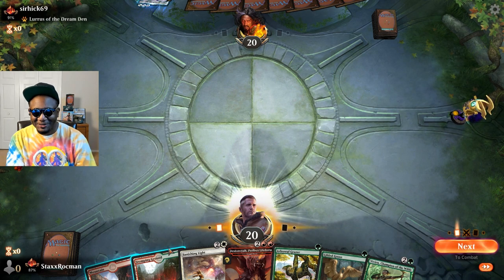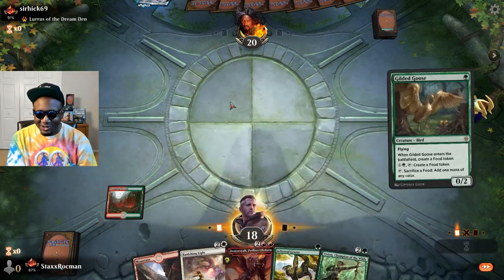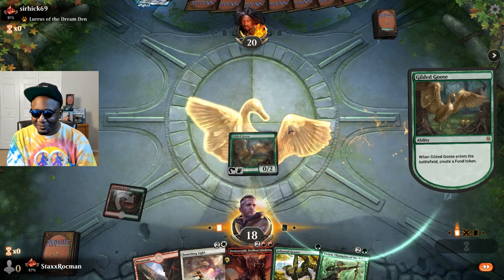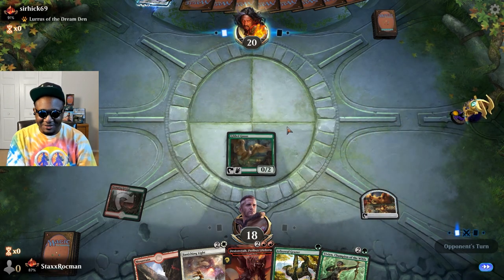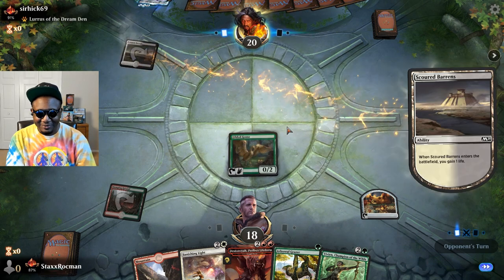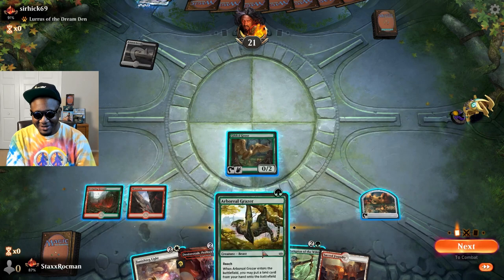Opponent's playing Lurrus. I love facing Lurrus decks with this build. I just own Lurrus decks with this. It's so ridiculous. Lurrus has like no answers for this deck.